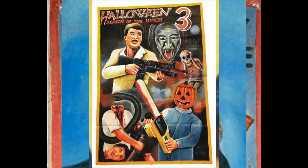Halloween 3. This is supposed to have nothing to do with the movie. You have Scarface. You have Mr. Pumpkin coming to destroy you. And then you have a dude on the floor with his head off with the snake. Oh, that's. Oh, fuck. Okay. Oh, God. Oh, I'm gonna die. Oh, I'm gonna die. Okay.